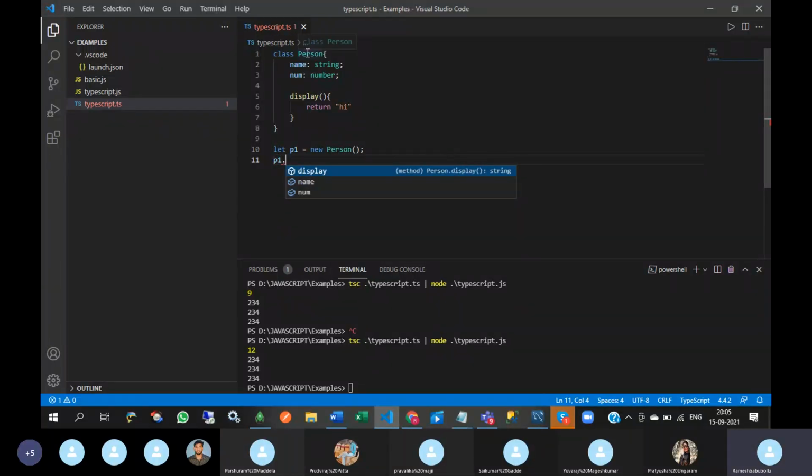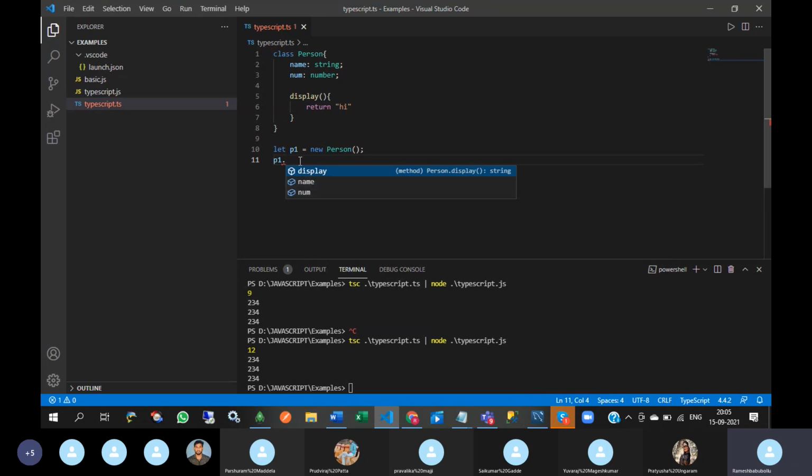So see this, this is the class. Inside the class, I have declared two variables or fields, name and number, and one method. And p1 is the object creation for that class, so that I can access those fields and methods. See this: display is the method, and name and number are fields.